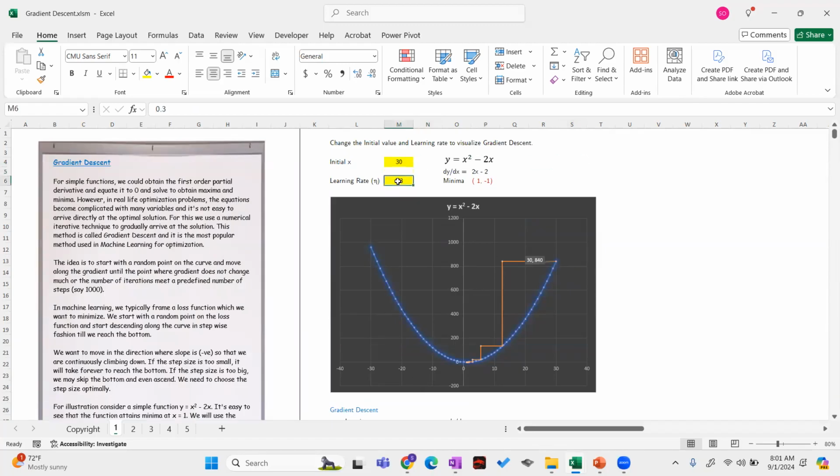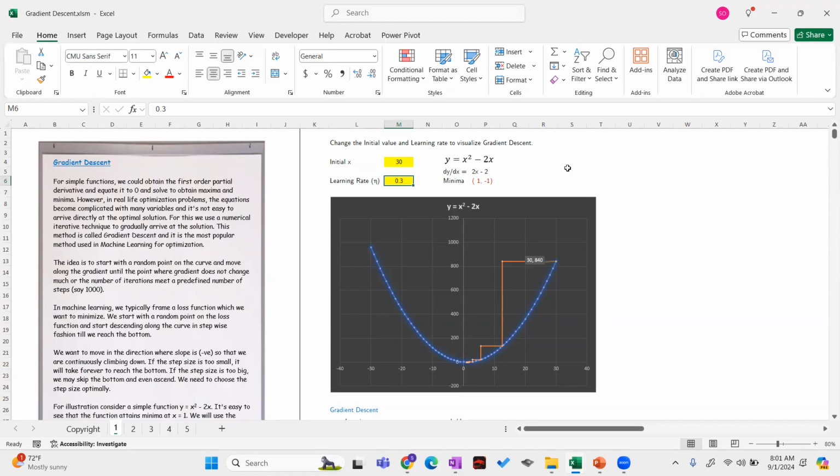Right. So now you want to change the learning rate. Before we change the learning rate, tell me something. Let's choose a very low learning rate. If I use a low learning rate, what will happen? What are the consequences of using a low learning rate? The number of iterations will increase. Perfect. Slow convergence. Excellent. It'll take a long time to converge.